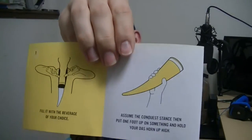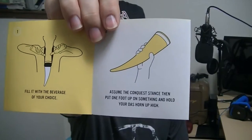You now wield the Das Horn. Here's what to do after you destroy all of your other glasses, mugs, and cups. So you fill it up with your beverage of choice. Assume the conquest stance, then put one foot up on something and hold your Das Horn high. If you want to put that on pause and read it for a little bit, you can. Otherwise, I'm going to continue. Now for a gentle sip, hold it tip down, and you should probably be power chugging though. For a power chug, hold the horn tip up.